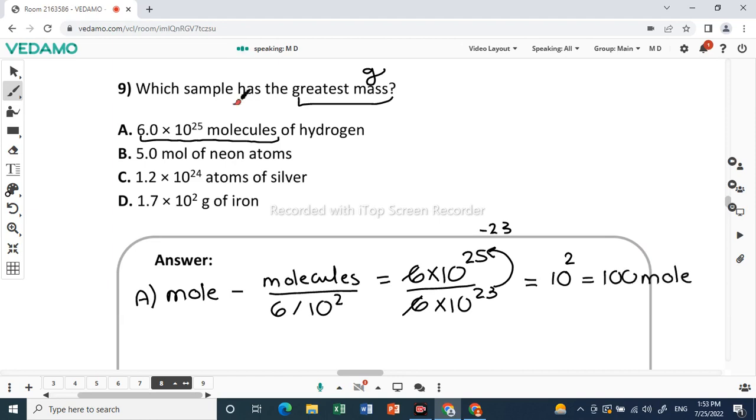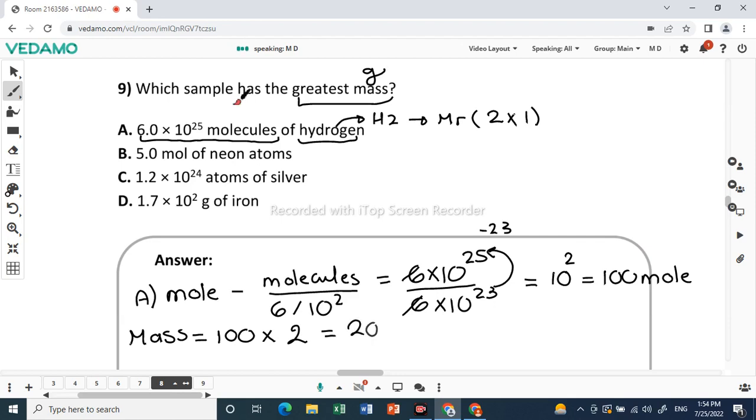Now I need to calculate the mass, which will equal my mole multiplied by the molar mass of the hydrogen. We need to remember that it is a molecule and it is already given. So I'm talking about molar mass, which equals 2 times 1. And it's essentially, of course, 1.01 given as a relative atomic mass, but we can round. So it is a 2, and your final answer is 200 gram. Okay, done with the first one. I'm going to write it beside it here.